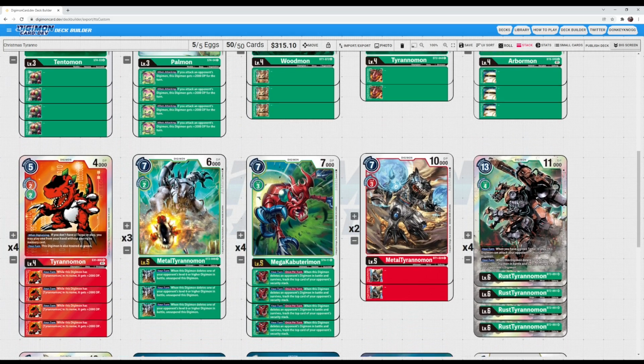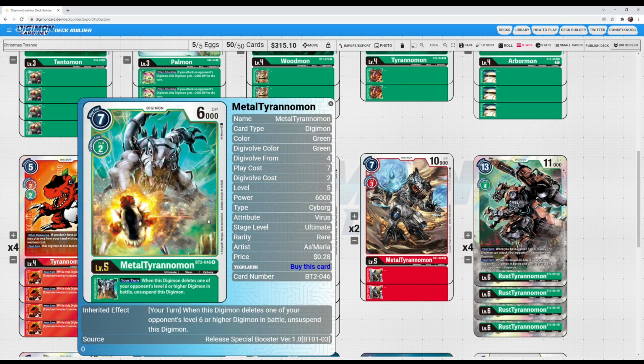And then for the level 5s, just playing 3 copies of Metal Tyrannomon. The inherited effect is pretty cool. Not sure, it doesn't come up as much as you might think it does, honestly. But it is really cool, right? Being able to just run over a Bellstar or a Jesmon or something, and then unsuspend is just really insane. Also, he is only a 2 evolution cost, so at the very least, he's a cheap evolution.